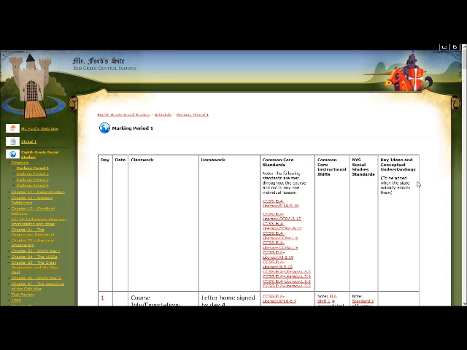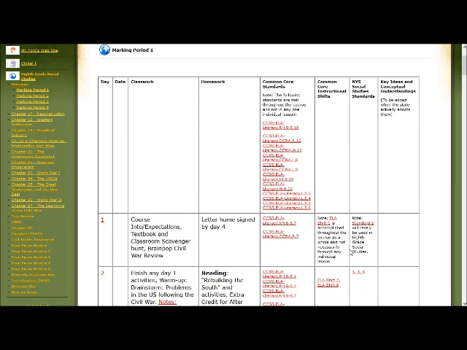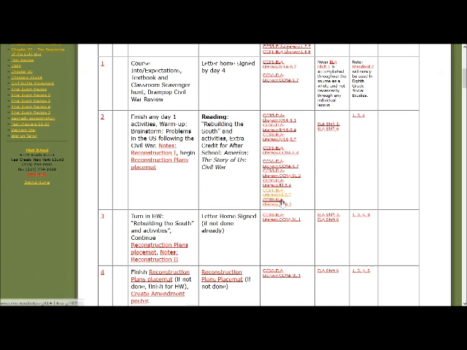Now, first thing I want to explain to you, I would ignore these 4 columns. This one doesn't even have anything in it yet because the state hasn't adopted these. These 4 columns here are going to be mostly for my benefit and for any administrator benefit, really, to know what it is, the Common Core standards that are being met or addressed in some way, shape, or form, either that day or in the lesson overall. These columns here are the important part.